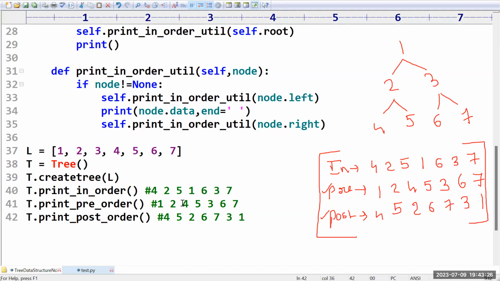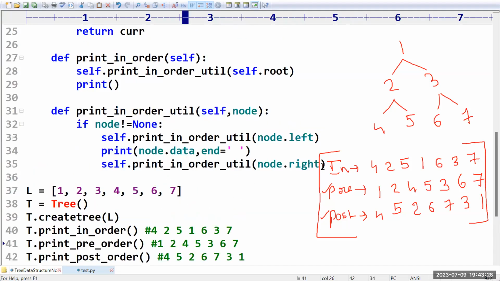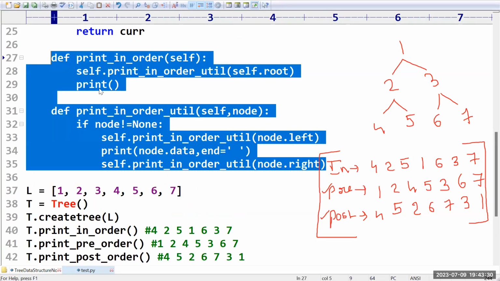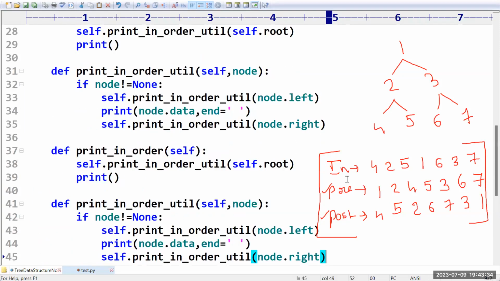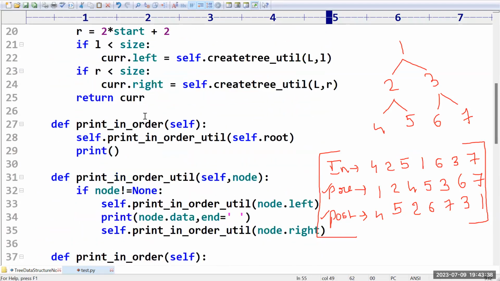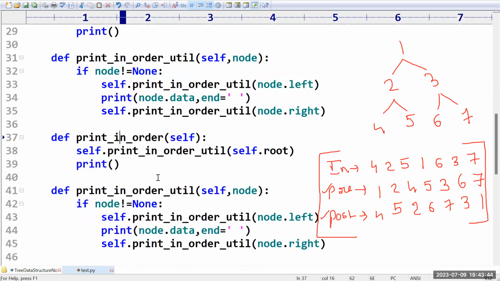Now let us see how we can do it. Is it the same as this particular order? The only thing is we have to change the method calls. In the case of in-order, we created the main function and we created a utility function. Same for pre-order also. First we create the main function, then we call the utility function.